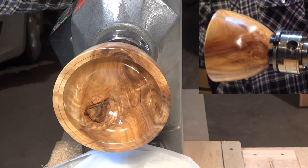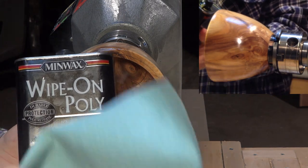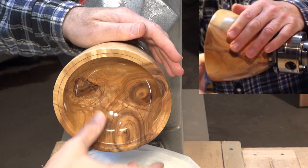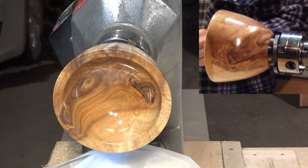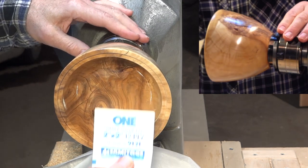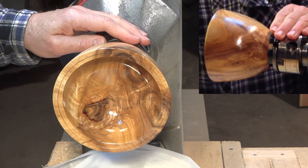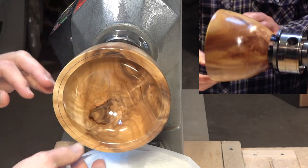I have always applied my Minwax wipe-on poly with blue shop towels. I don't remember who it was, but someone told me that was the thing to use, and I've always been fairly pleased with it, although I always also felt there were some fine lines. Just for the heck of it, I recently, as in 2 hours ago, tried one of these 2-inch gauze pads, and I am blown away by how smooth it was. That was not this piece. It was on what's going to be the lid for this.